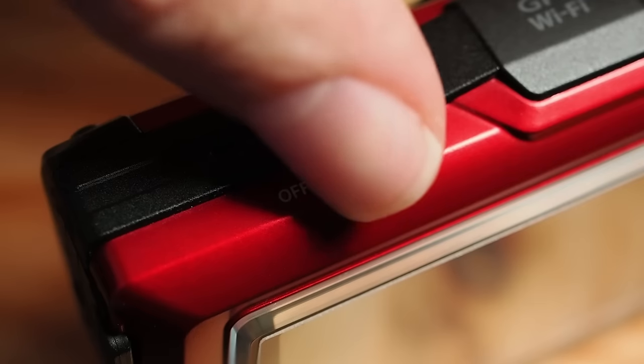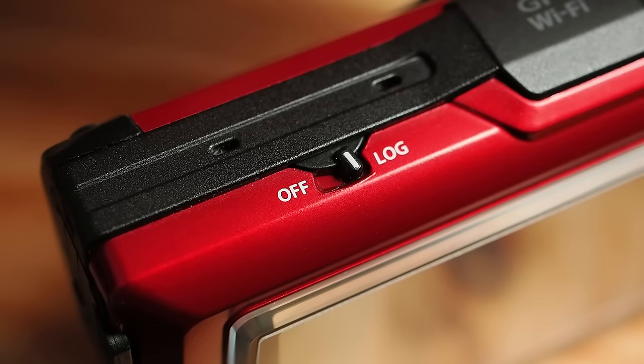The field sensor system of the TG-7 can record location data, temperature, altitude or depth, and heading, even when the camera is turned off, in a separate log file. If you want to keep track of your expedition or your party night because you expect a blackout from excessive drinking, this one is for you.